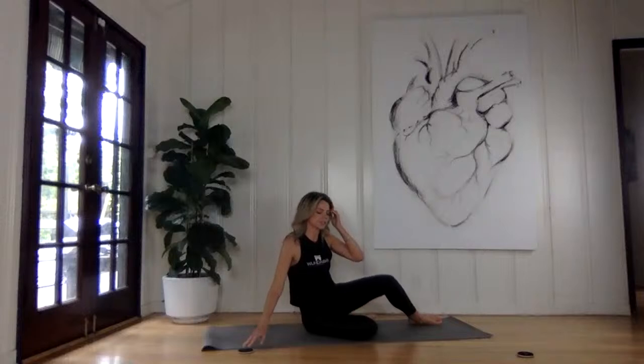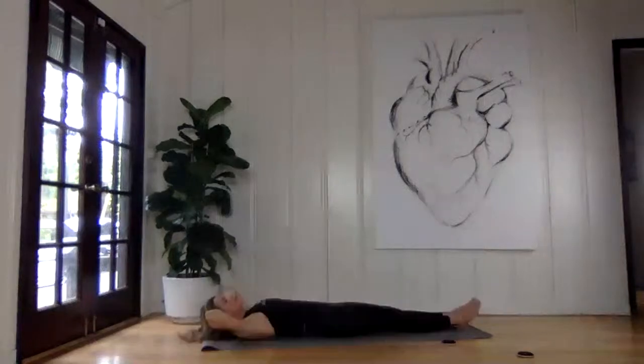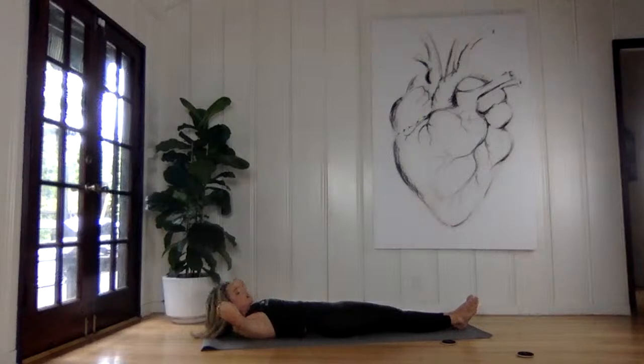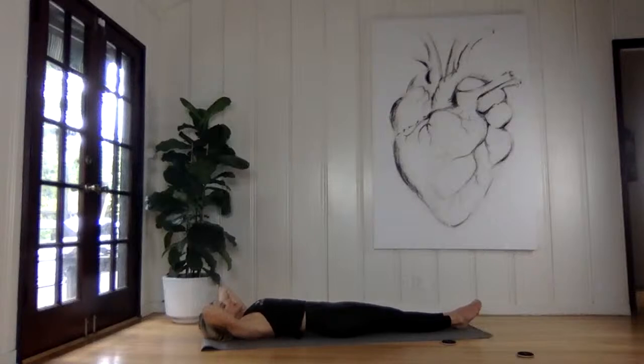Go ahead and take that furniture slider towards the other end of the mat. Lay on your back. Lay on the base of the skull — you should see your elbows from the corners of your eyes. Find the neutral pelvis, make sure you're not mashing your low back into the mat. We're going to lengthen and do a super shallow curl — lengthen and reach, thinking about the base of your shoulder blades coming up. Exhale as you come down. Notice that there are no wrinkles being added on the front side of my shirt as I raise and lower. Keep that as long as possible. Let's add a rotation.